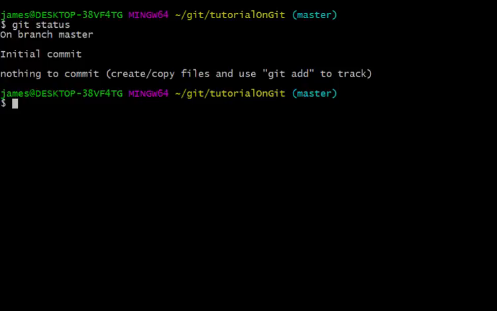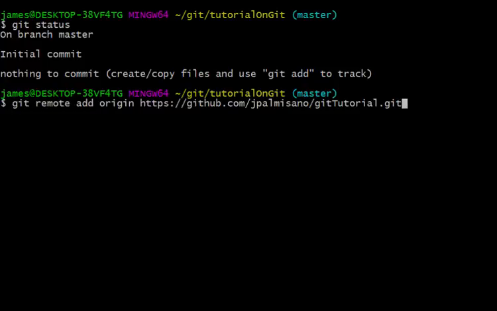looks great. So now copying the text from GitHub, I'm going to copy one at a time here. I'm going to add a remote. Can I not copy and paste in this? There we go. So I'm going to add the remote, which was our repository on GitHub.